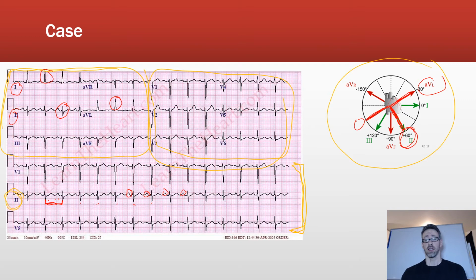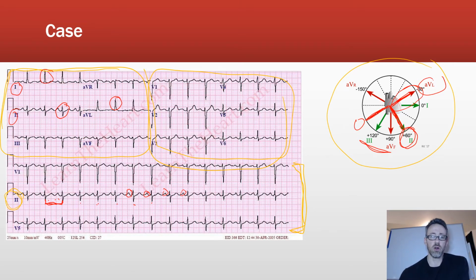Okay, and again, we can look that up again, but there's different causes for left axis deviation, one of which might be, say, hypertrophy, for example. Maybe the person had chronic hypertension or what have you. So again, that's where clinical context really helps. So I see, okay, borderline left axis deviation. In the limb leads, 3 and AVF would be negative going because they're located over here. And if my main vector is right here, it's moving away from 3 and AVF, so therefore a negative deflection.